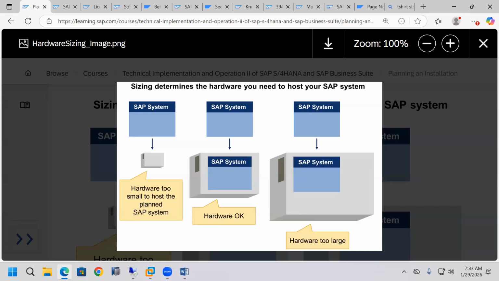In your 500 GB SSD, your operating system takes 200 GB or so, and you have only 200 GB remaining. That 200 GB is not enough for installing SAP software.